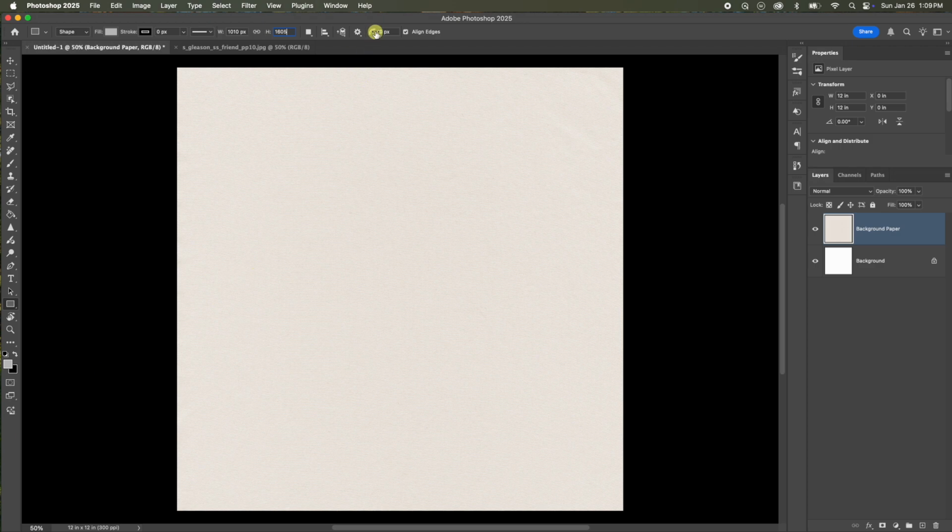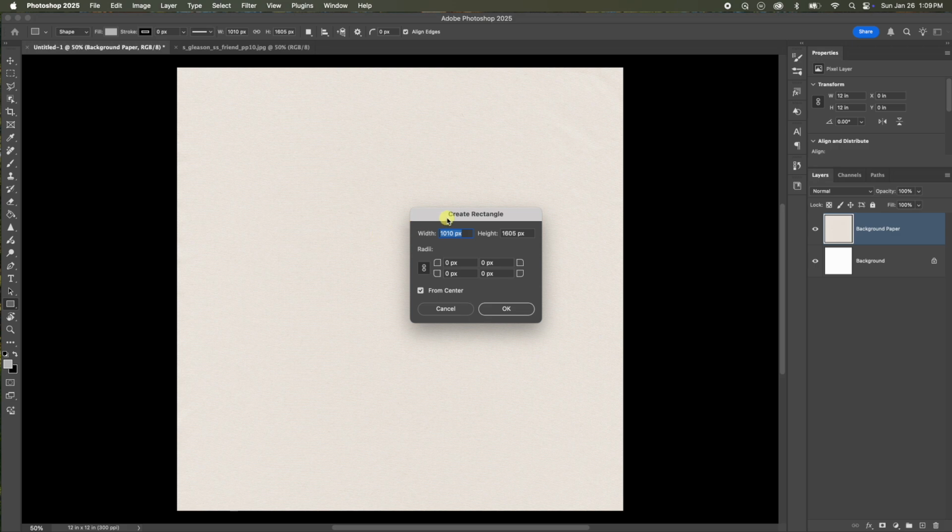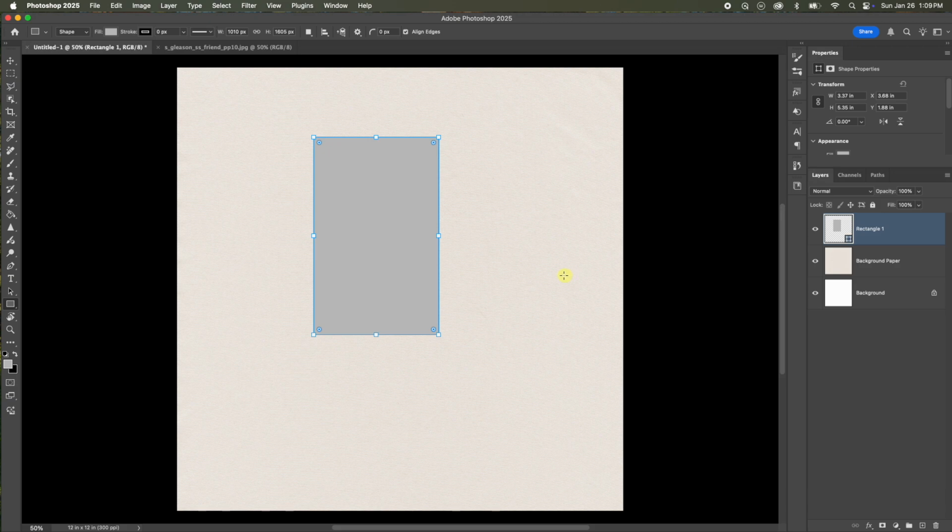Set the radius to 0 pixels. Click Align Edges, then press Enter or Return key. On the document, click once to get the dialog box and click OK.